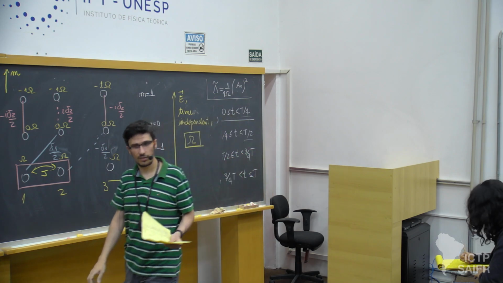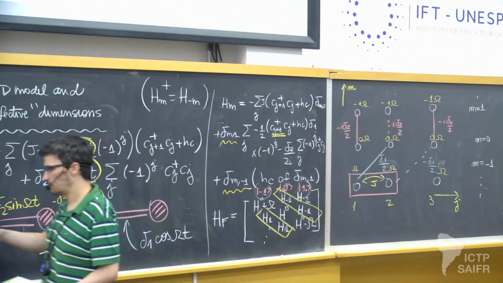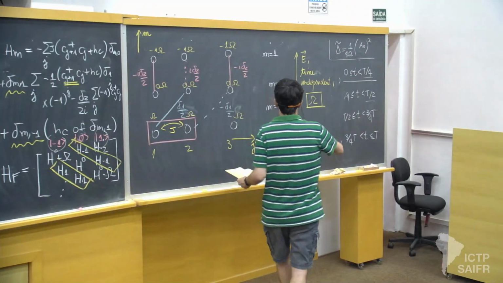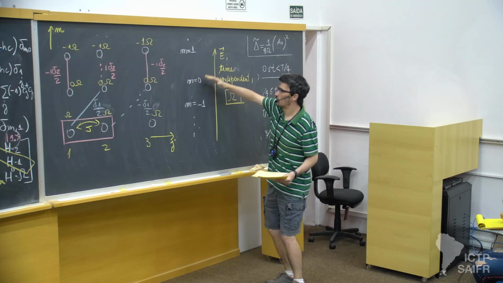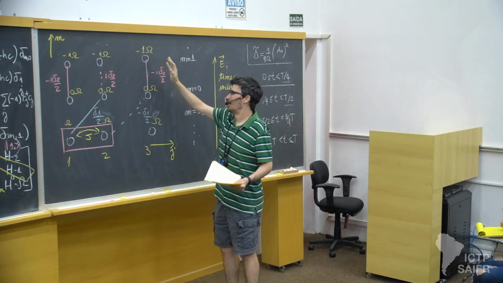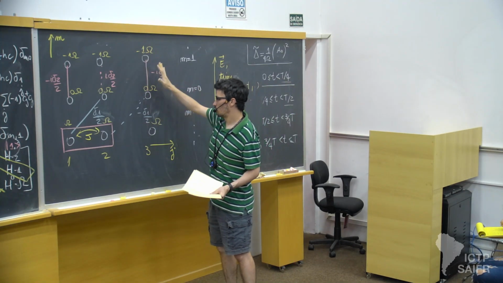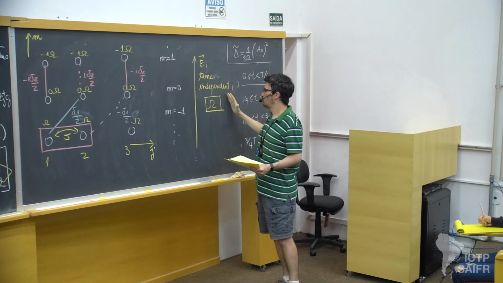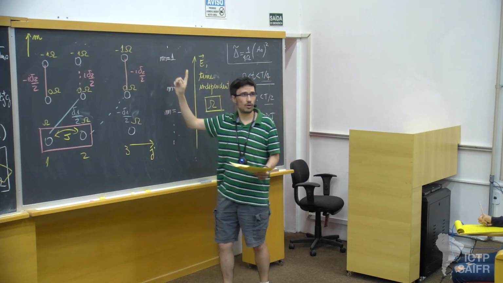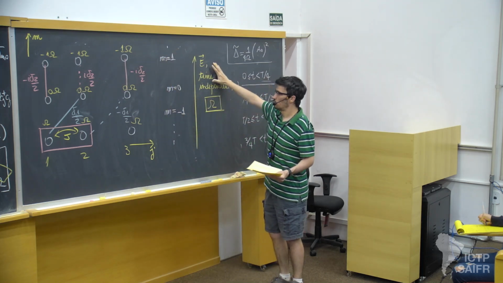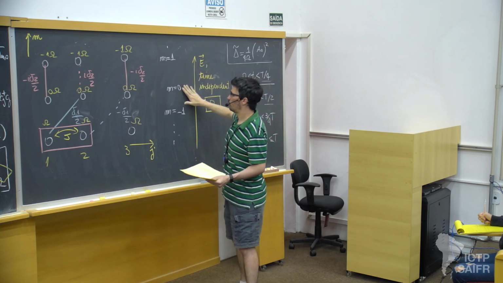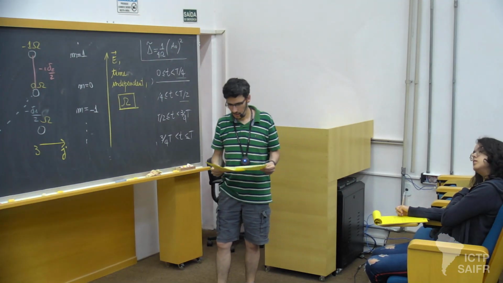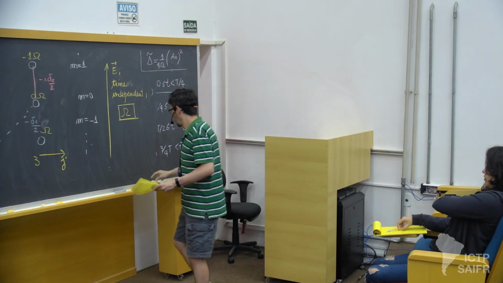Recall that if you have an electric field, what you need in terms of the energy, you need the line integral of the electric field. That is the potential that you get, okay? So the potential is going to keep increasing and increasing and increasing, or decreasing. I will not comment much about the 1 or -1. You can do it properly such that the field is along this direction. So it's a time-independent field along this, let's say, synthetic or effective direction. So you have the field here. For the different Floquet sectors, you have hoppings and all of that. You can diagonalize this problem at this point, okay?